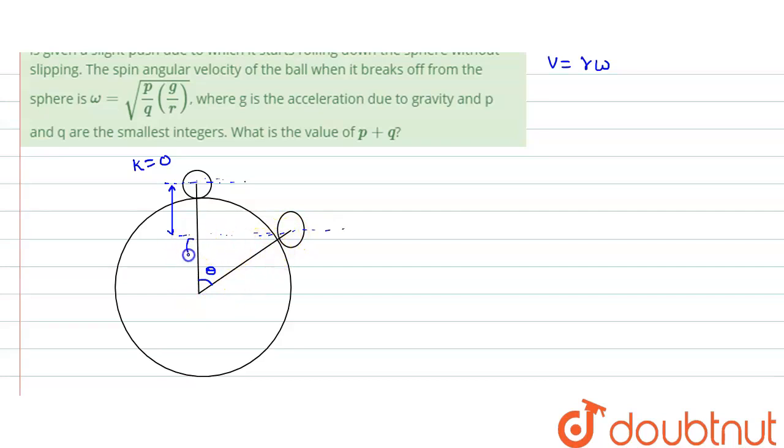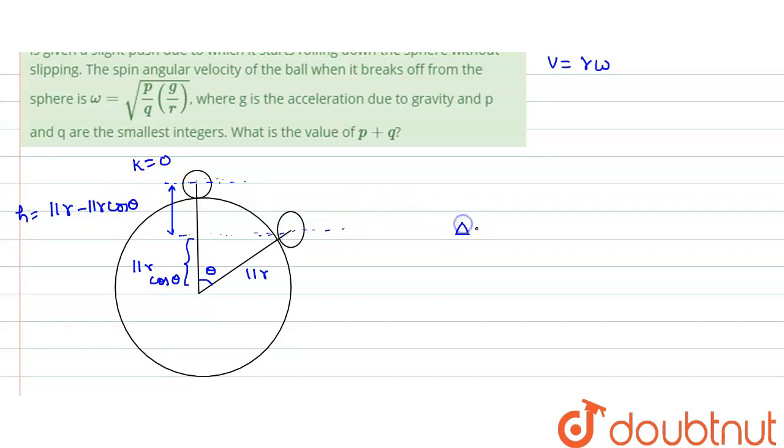If we take the component of 11 r, this distance would be 11 r. So this component would be 11 r cos theta, and from here to here it is 11 r. So what is this distance? It would be 11 r minus 11 r cos theta. This would be the height, so we say that this is the height.